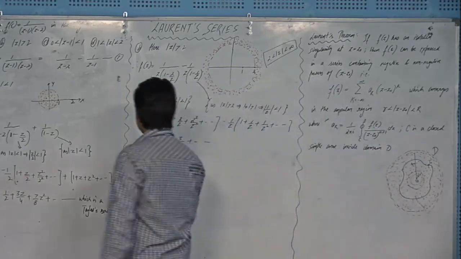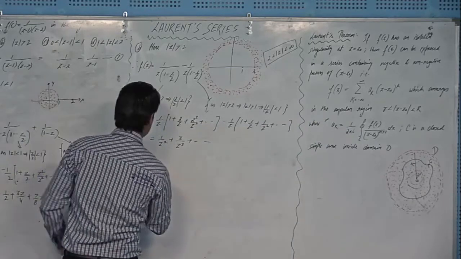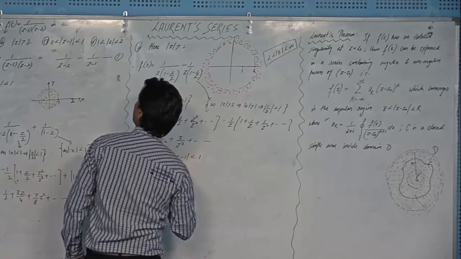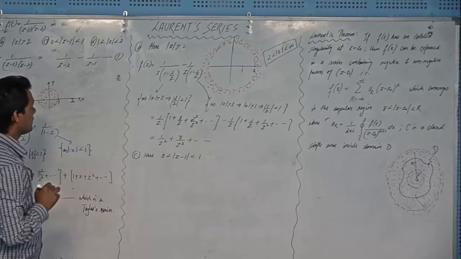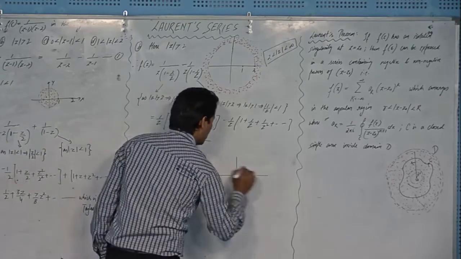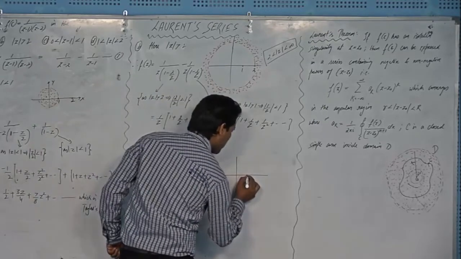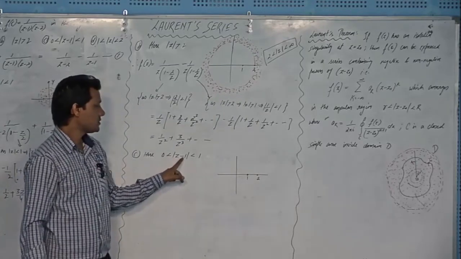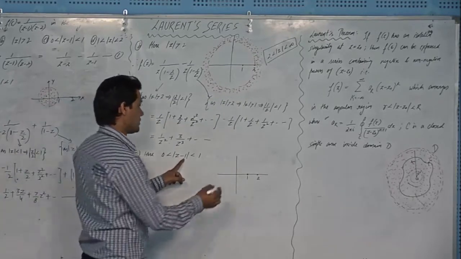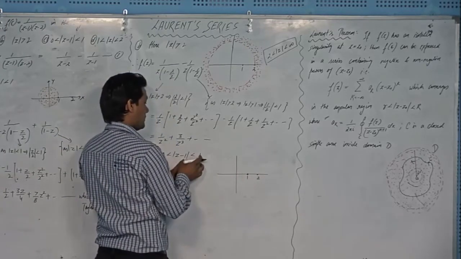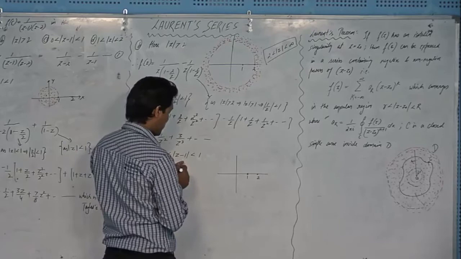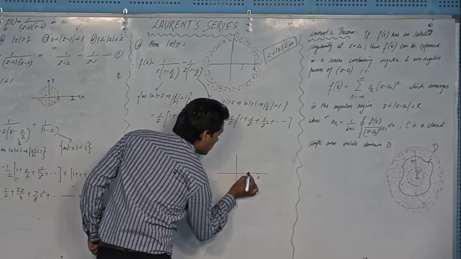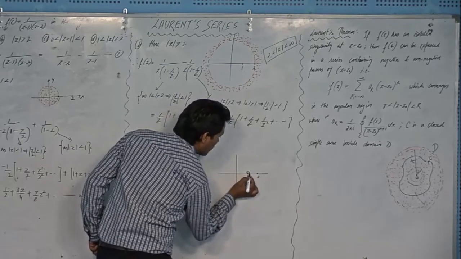Okay. Third part, C part, that is here: 0 less than mod of z minus 1 less than 1, right? So drawing the picture first, the singularities are at 1 and 2. So this is 1 and this is 2, they are singularities. You can see that the center of this annular region is 1, this is the center, and the radius is also 1. So what does it mean? It means that it will be like this, and this is excluded, obviously. You have a hole at this point.